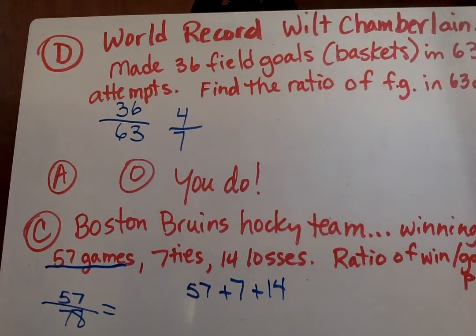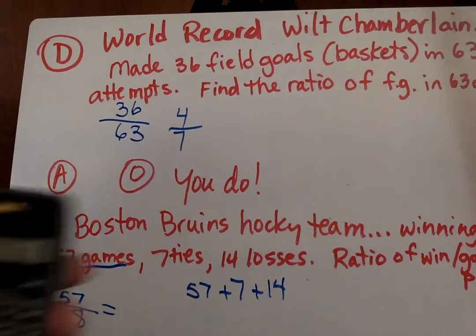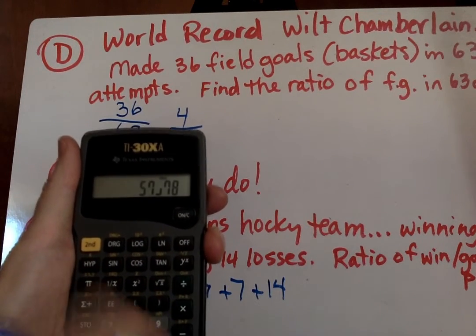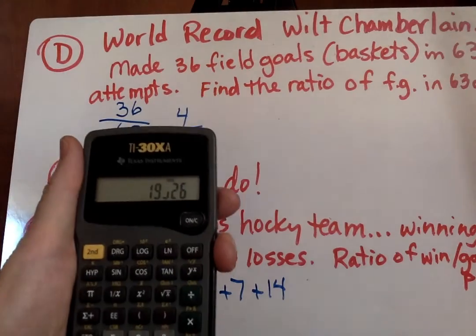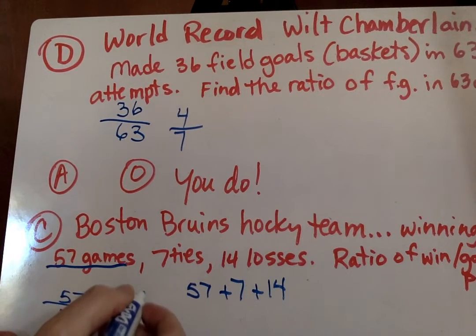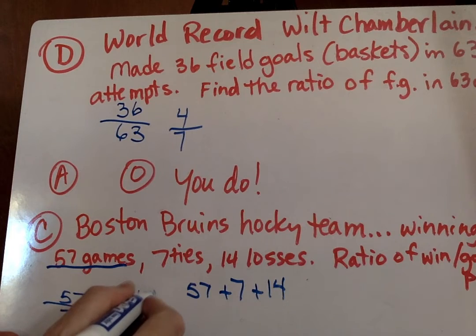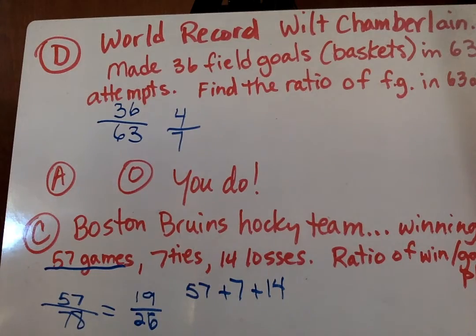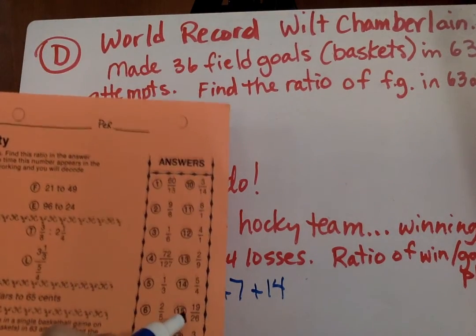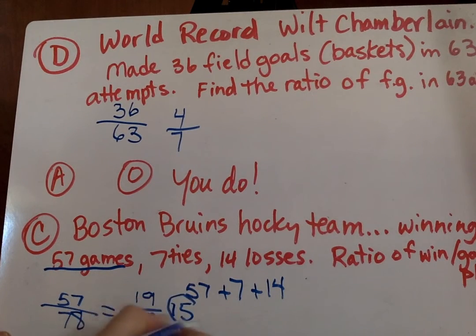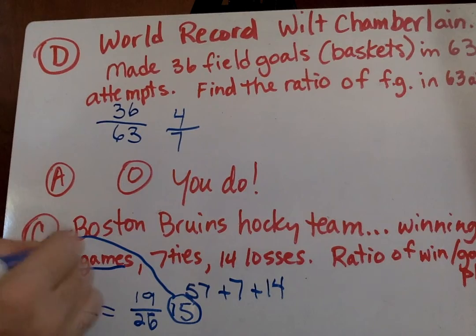So then, since that's entered as a fraction, I will put 57, ABC, 78. 19 over 26. Okay. 19 over 26, and if you look to the right hand side, 19 over 26 is 15. So we know that 15 will be C, and you put C wherever you see 15.